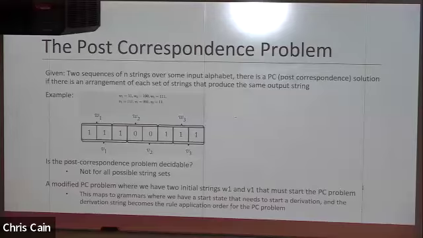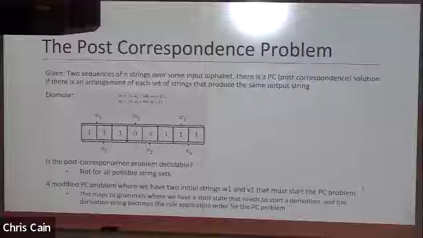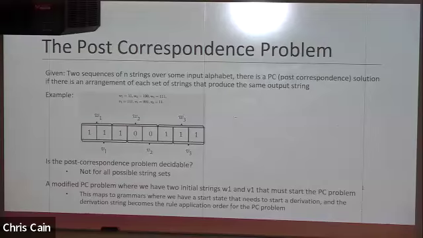So we can make a modified Post Correspondence Problem by setting the initial strings, W1 and V1, that have to start this particular set. So W1 must be locked to the first position. V1 is locked to the first position as well. And then this becomes the ability for us to start in different derivations of grammars where we have S1 and S2 for two different derivations of the same string. And that becomes very interesting with regards to how we can determine the parsing problems within context-free languages.